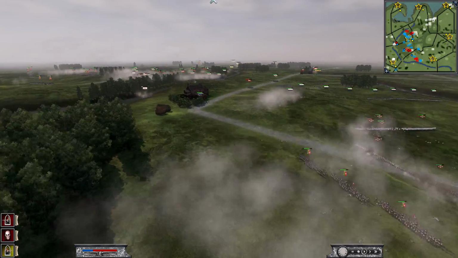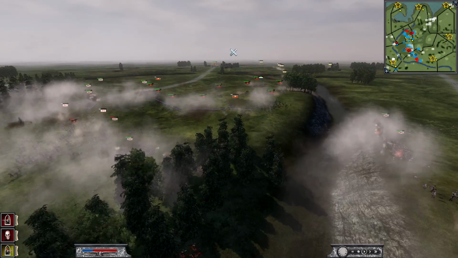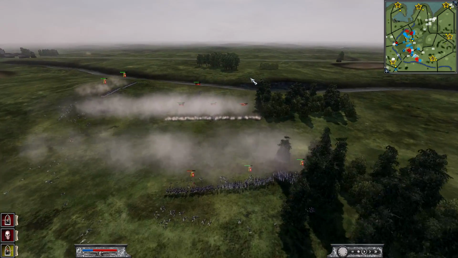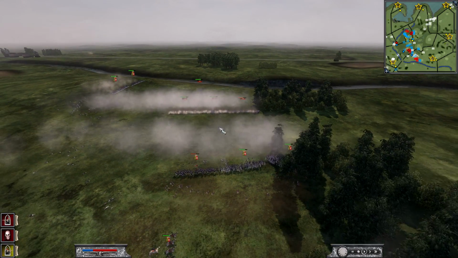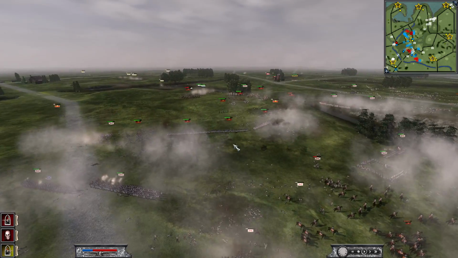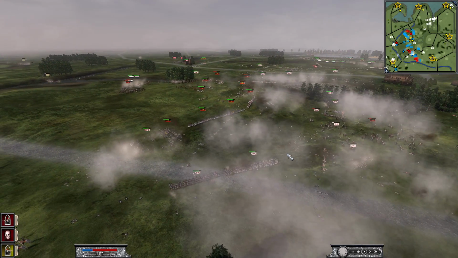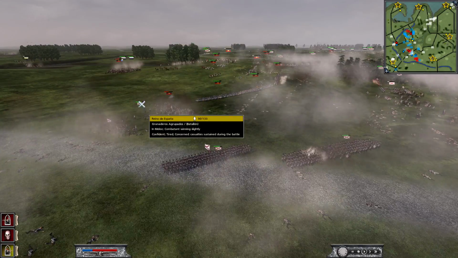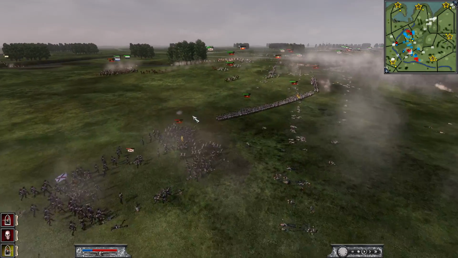So, the battle is coming to an end. The Württembergian player is doing quite nice, but he's just gonna have too many troops on him soon. He's doing a fairly good job on this side as well. But they're resorting to melee now. These grenadiers are breaking down his grenadiers.